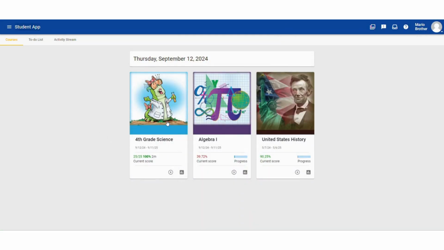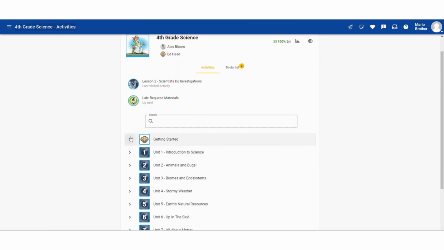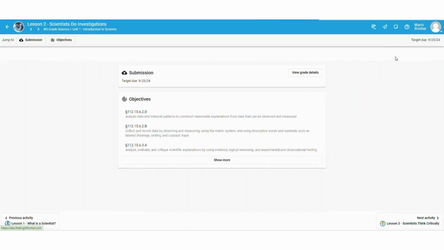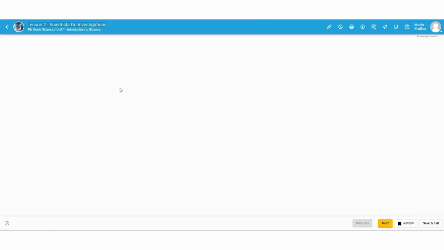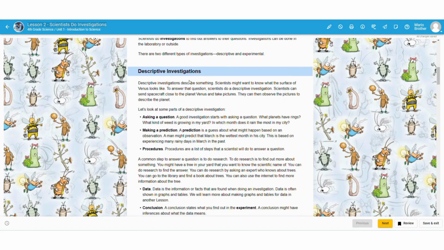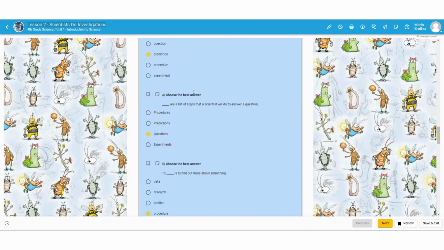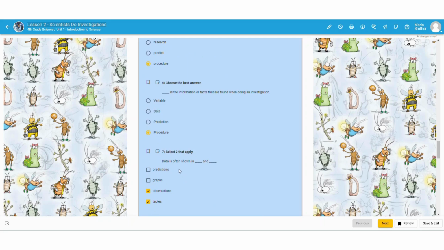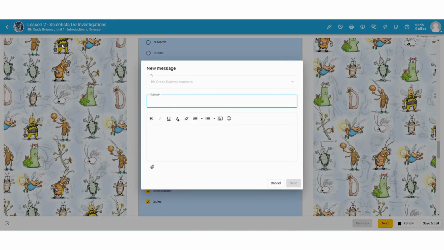The student also has the option to submit a message inside of a lesson. So from their lesson view, if I am the student and I get a little confused about one of these questions, let's say I got confused on question 7, I have this paper airplane icon in the top right corner where I can send a new message. Because I'm in 4th grade science, I can only send it to 4th grade science teachers, and this is where I can request help and how the teacher will be able to get a hyperlink to see exactly what I've answered previously to this.